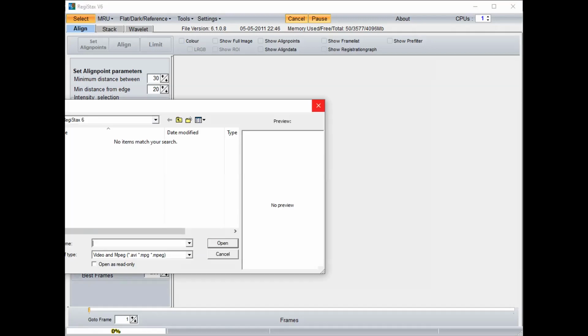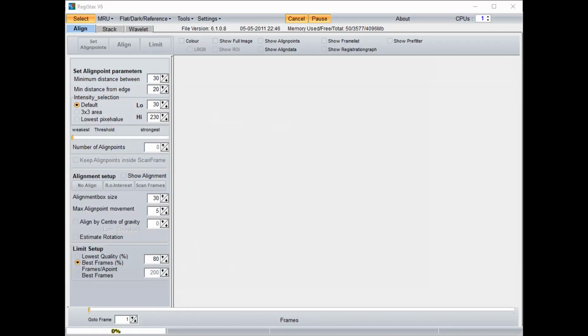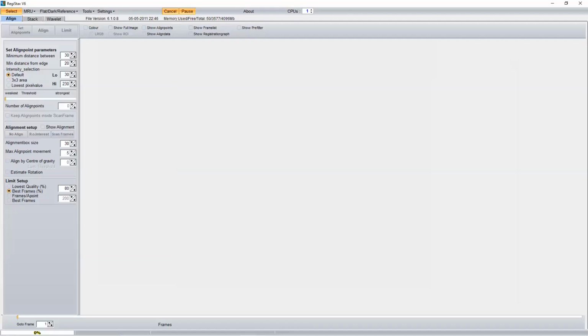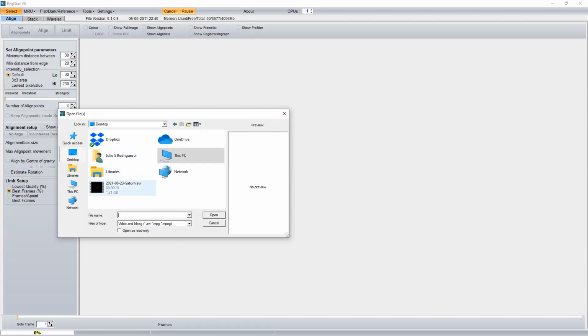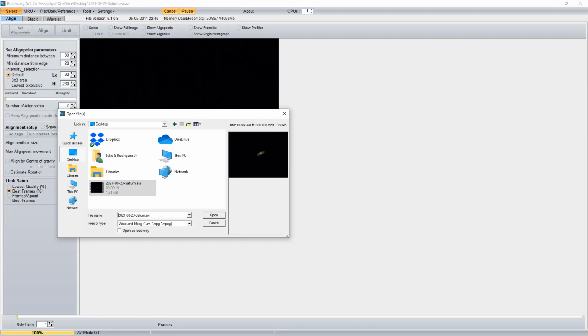let me actually walk through this a little bit better, shall I? We're going to click the bit up here that says select, right? This giant orange button up on the left-hand side, upper left. You're going to want to find your data. I think I saved mine to the desktop. There it is. And then you open it.